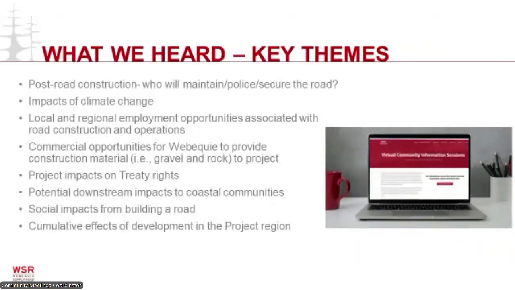A variety of input was received on the project during round 2, ranging from ownership and responsibility for the completed road, impacts of climate change, employment and training opportunities, business opportunities, and impacts on treaty rights to potential downstream impacts to coastal communities. Much of the feedback related to topics that will be addressed as the project moves closer to construction, or those that are of a more regional nature and have their own process, such as federal regional assessment.